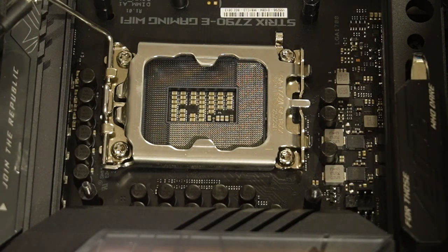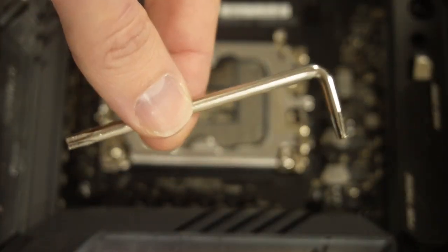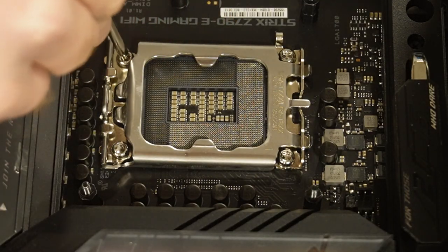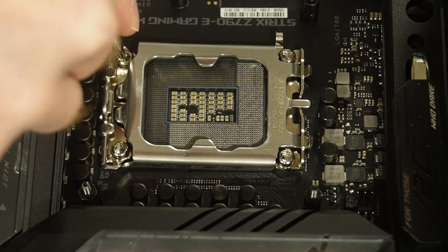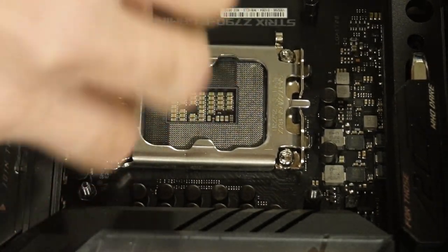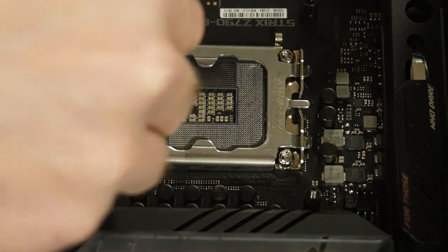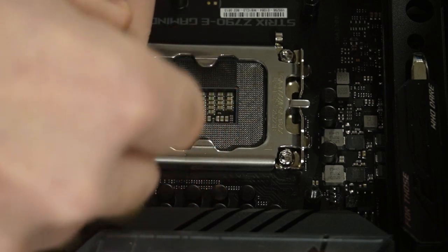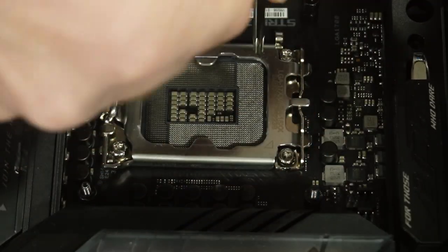Now, I'm going to use the included star key for this because it's the exact same one for the... They're not on tremendously tight, so that's good news. My hands are in the way, that's all right. Just unscrewing for now.